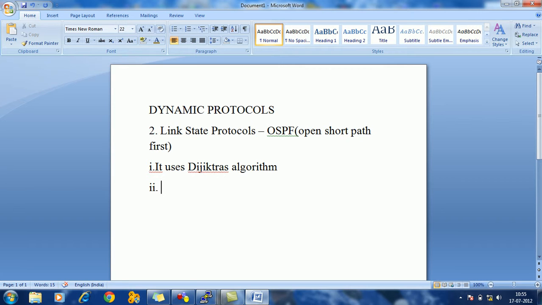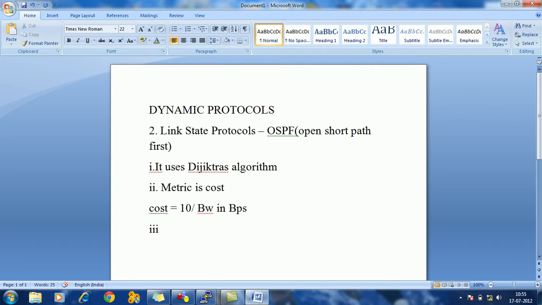In RIP, the metric is hop count. Here the metric is cost. How can you calculate the cost? 10^8 divided by bandwidth in bits per second.